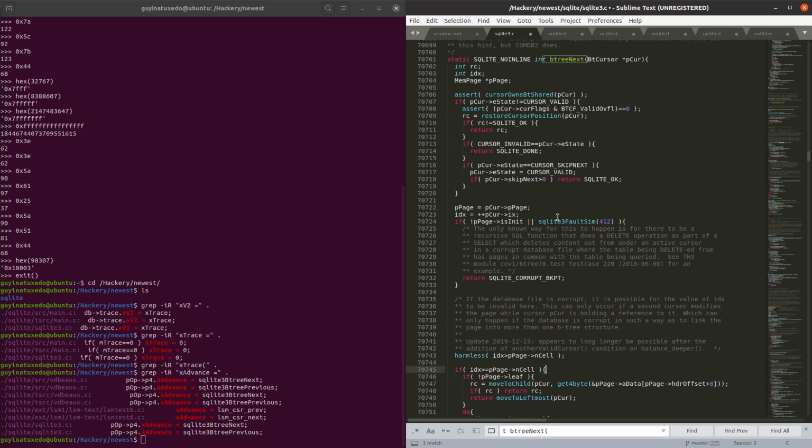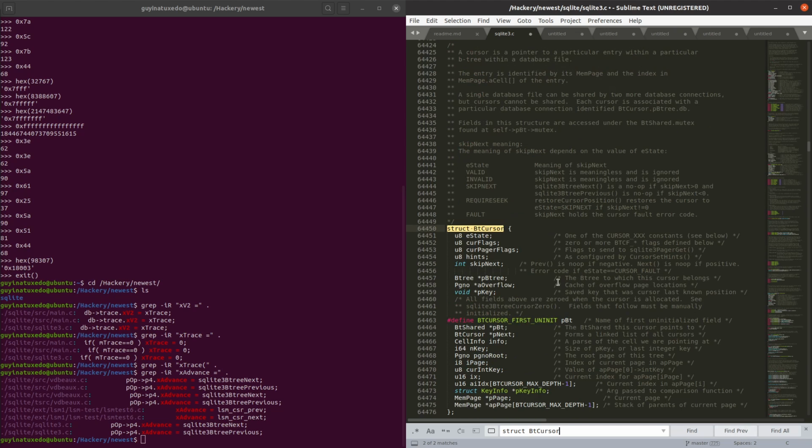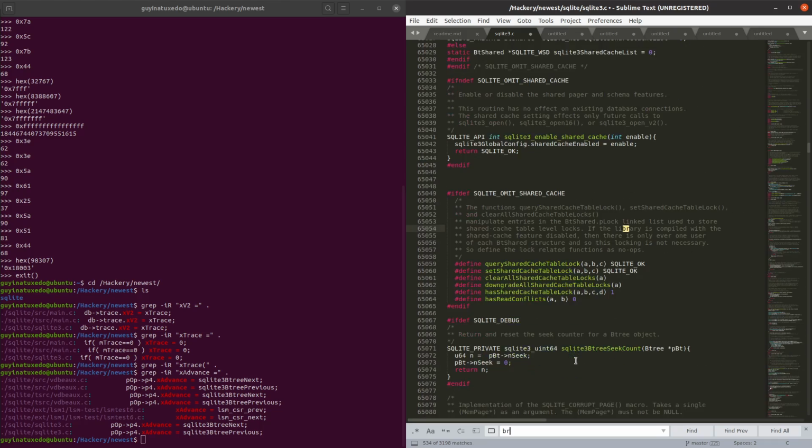From what I recall, this value right here, pCur->ix, signifies the current entry or the current row it's pointing to. So I'm not flat out wrong. Let's look at the struct for this and see what the value of ix is. ix is the current index for the row.